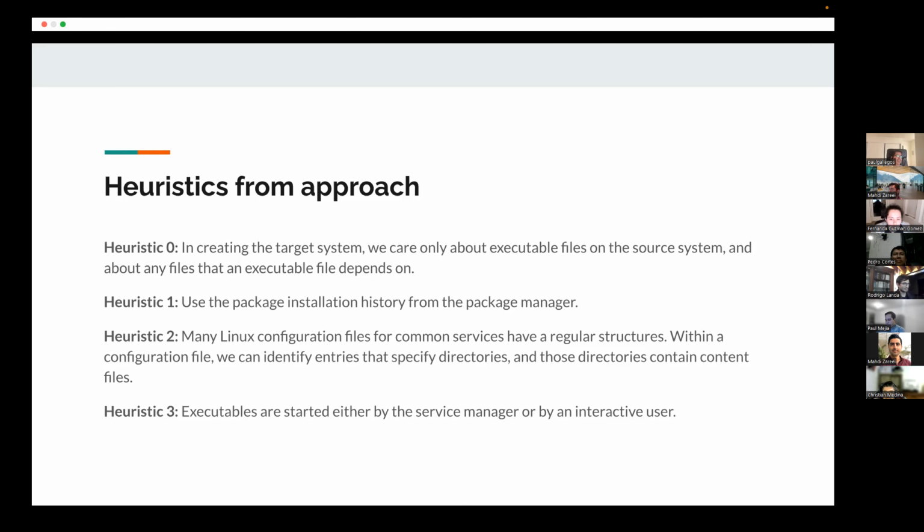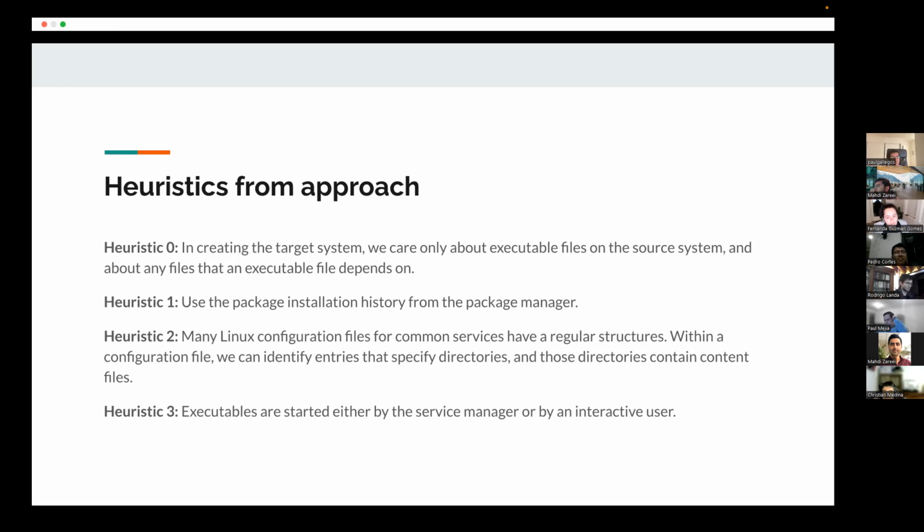They created a process trying to get that, right? Then the next heuristic is that they use the package installation history from the package manager, so they can know exactly what packages have to be installed on each node. That's how they generated the infrastructure as code, like run scripts or configuration scripts.